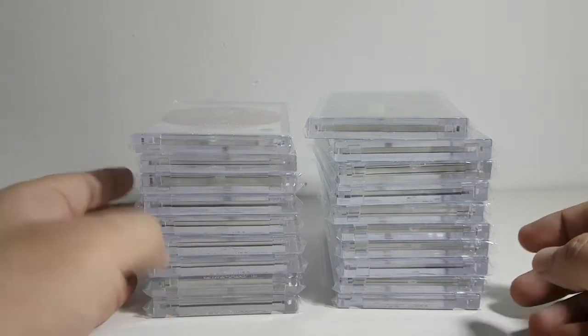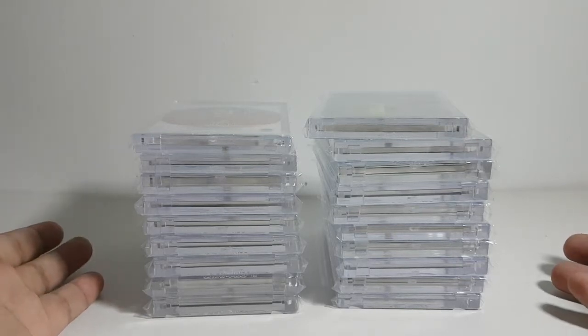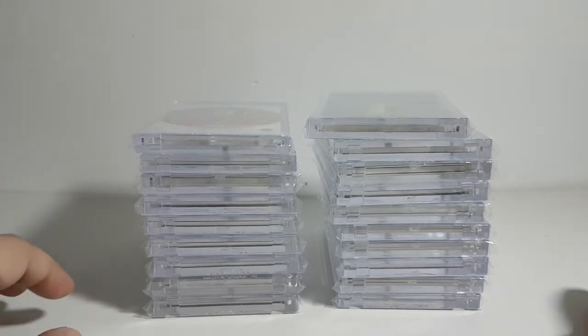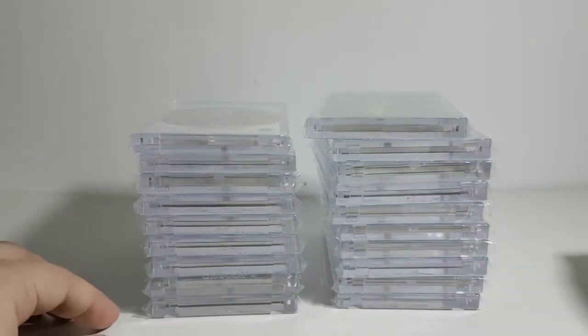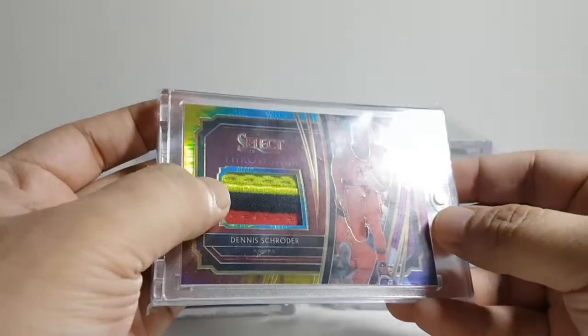What I did was I transitioned my collection from autographs of superstars to collecting patch cards, because I felt like the autographs nowadays look lame — especially the rookie cards. I don't really see them as a signature, I see them as a scribble. What kind of an autograph is just that? So it's not worth collecting anymore.